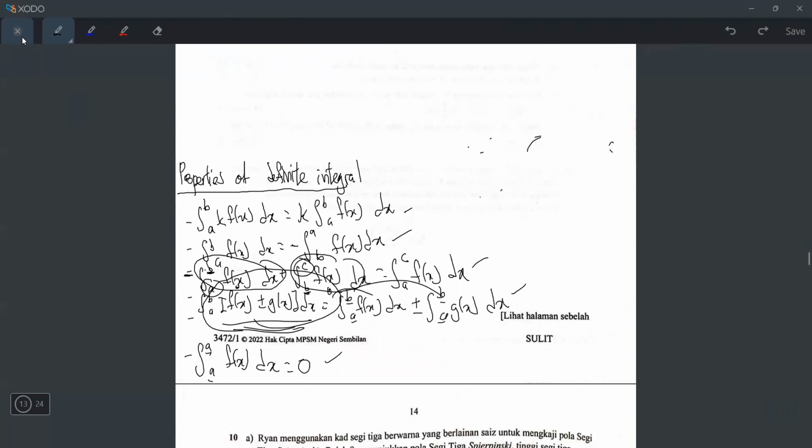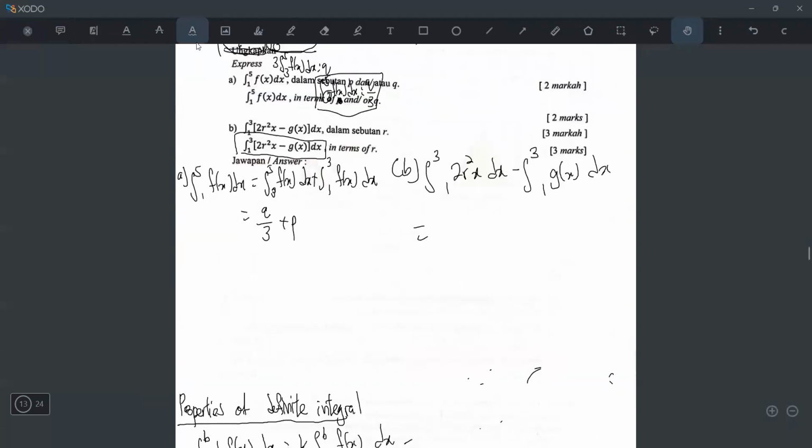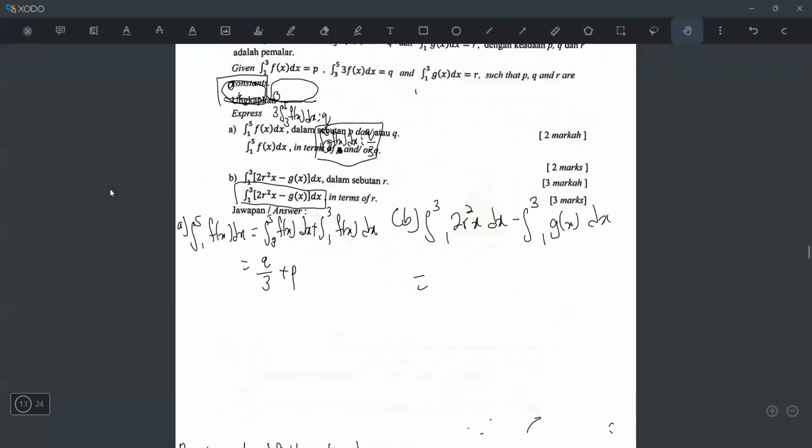It will minus, then it's minus also. For this case, it's minus, right? So minus. Okay, now I will scroll up a bit because I have to use the information. Okay. All right. So how can I integrate the 3, 1 gx dx? Well, it's given already. 3, 1 gx dx is r. And then what about this one?